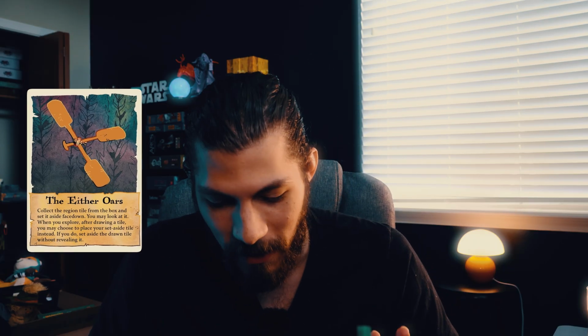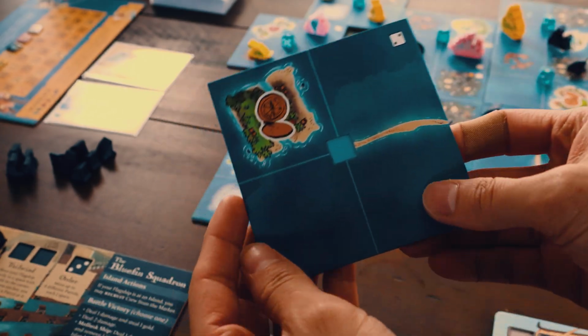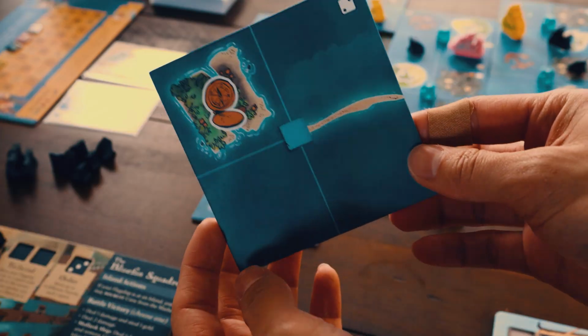And then lastly, we've got the Either Ors. Very clever name. It says collect the region tile from the box and set it aside face down. You may look at it. When you explore, after drawing a tile, you may choose to place your set aside tile instead. And if you do, set aside the drawn tile without revealing it. Very awesome, because there is just like more manipulation with what's actually getting on the board. This could be really good for certain factions.